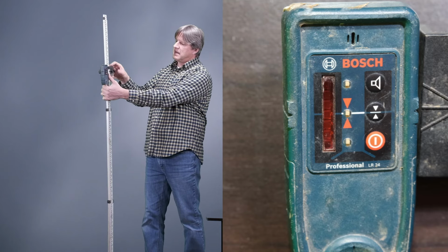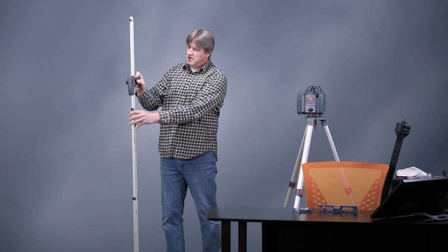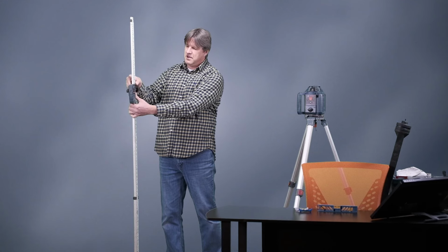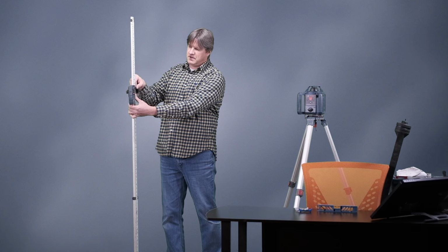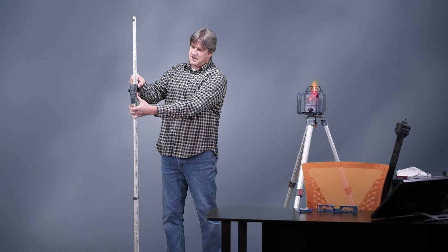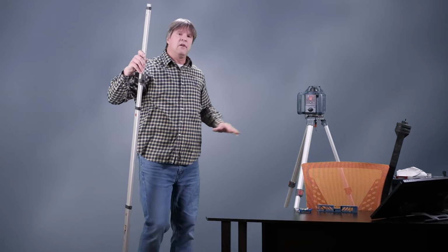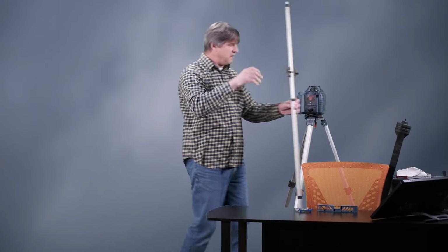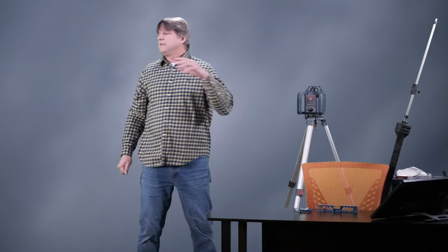So what we do is this mounts on the stick, and we can slide it up and down the stick, turn it on, slide it up and down until we find, oh, right here, okay? So right here, I'm a little bit low. All right, I'm a little bit low. And once I move this, adjust it, walk all around the pond and use this thing to get my levels all around and dig everything out nice and flat and level, and I'm perfect. I'm good to go, all right? So that's how I do it. I can use it and adjust it. I get my level for my rocks. Then I can raise it up a little bit and get my level for the water level. I can set my skimmers and I know exactly where that water level is, the whole bit, all right?